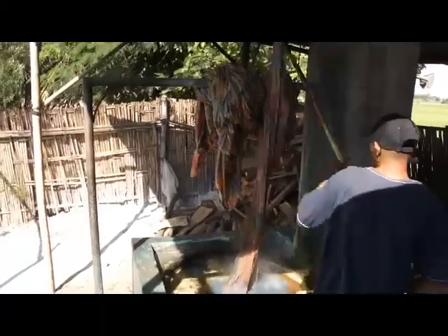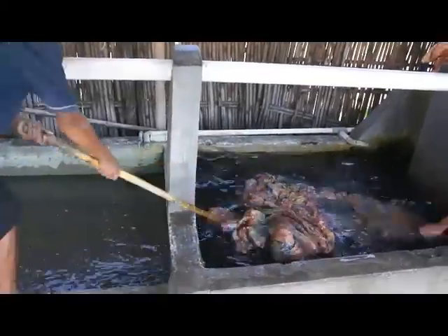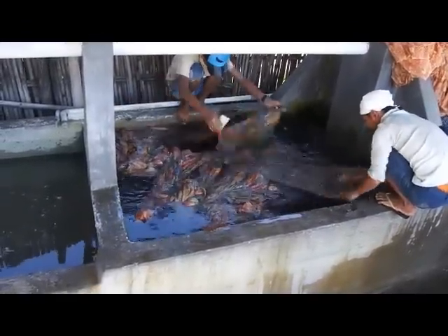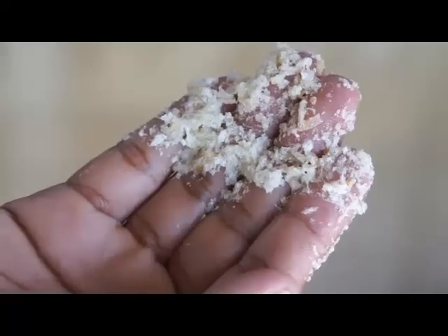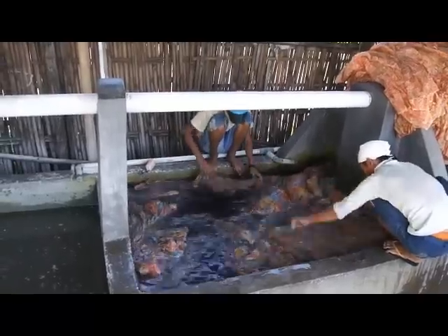Now that both bolts of fabric have been removed from the cauldron and the wax has been removed, we are about to begin the last process of batik production. The worker transfers the fabric to a pool of cold water, and the last step is washing the fabric. It's important to wash the fabric because some traces of wax might still remain, and this has to be inspected by hand. You can see the workers use a brush to scrape off any wax they identify. After a while, some wax residue builds up in the pool of water, and again this will be skimmed off and reused in future batik production.